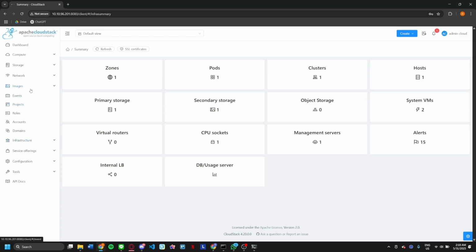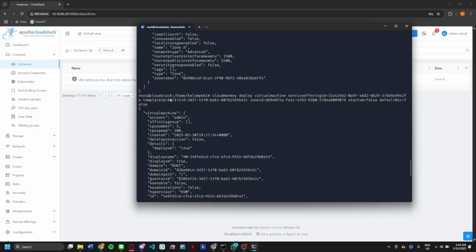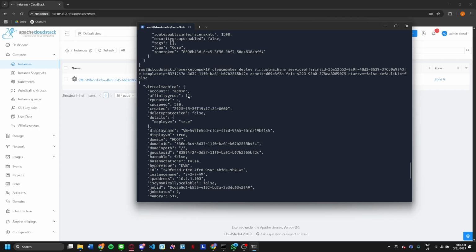Where was it again? Here. As you can see, the instance is already created here, with the same name as the one we received in the CLI.